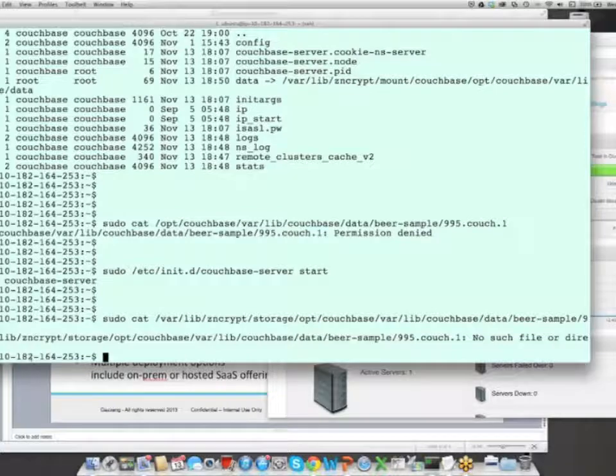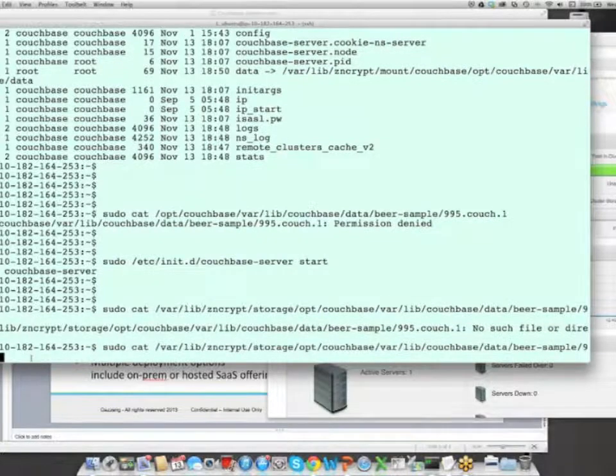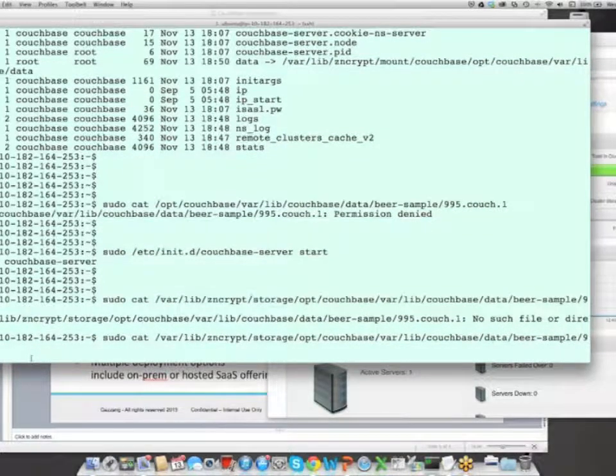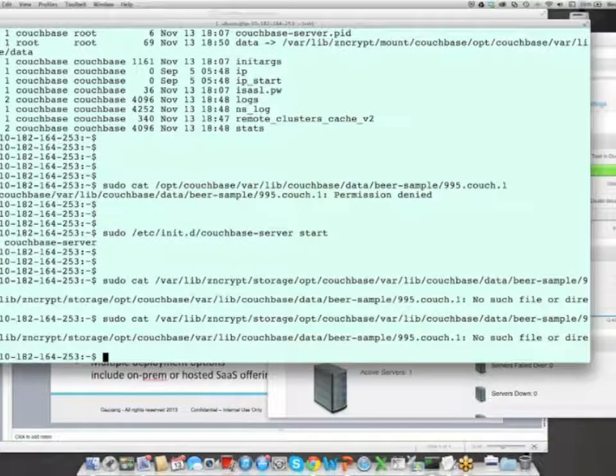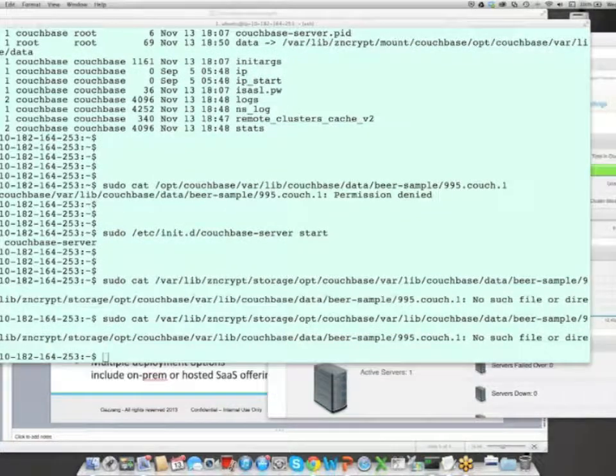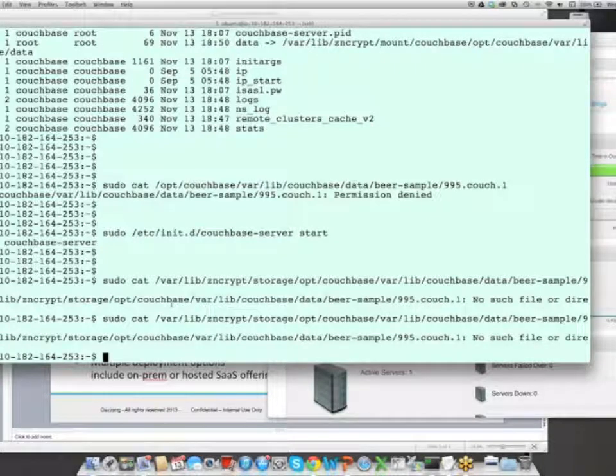And if I hit enter and concatenate it here in the encrypted storage folder, you'll notice. Oh, hang on, sorry. Did I do that wrong? Let me see, I might have captured the wrong path here. All right, I'll pull this up. Let me navigate to it to show you guys. But with that, I'll turn it back over and let's answer any questions that anybody has while I'm doing this. So, Anil or Frank, I'll turn it back over to you.